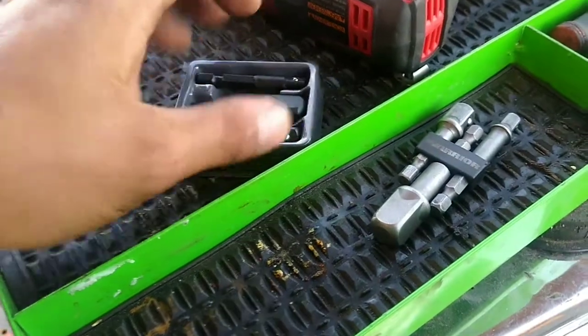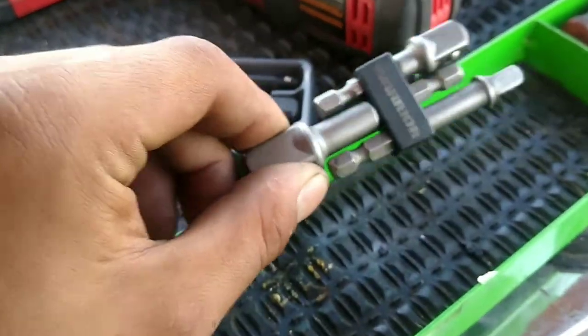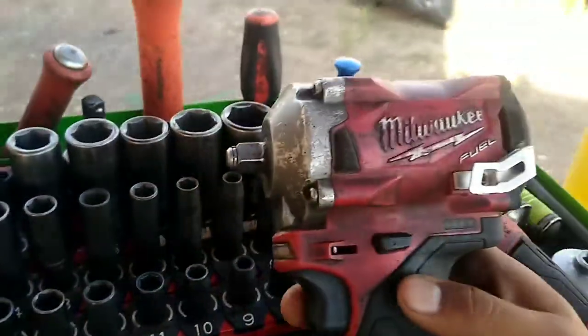Forgot to mention, these are all Rallies. These are Harbor Freights. Then I also have the Stubby 3/8 M12 with the 4.0 battery, and then.